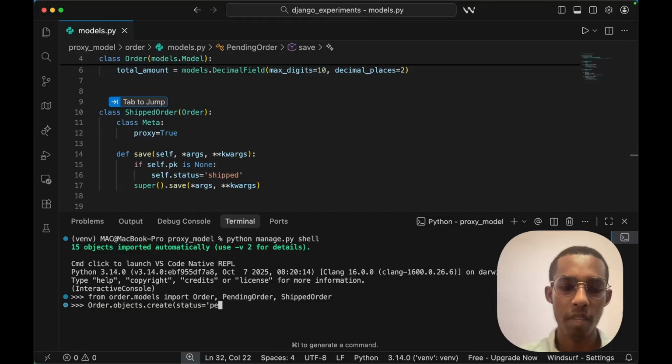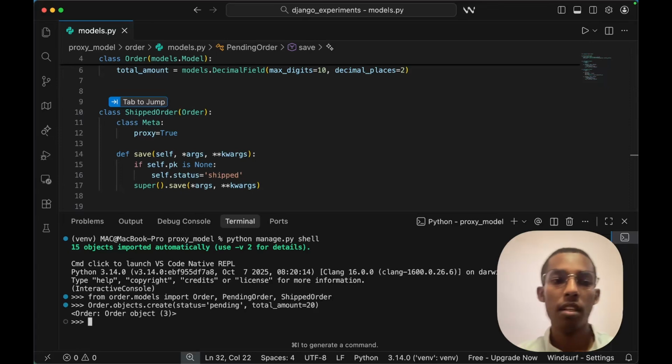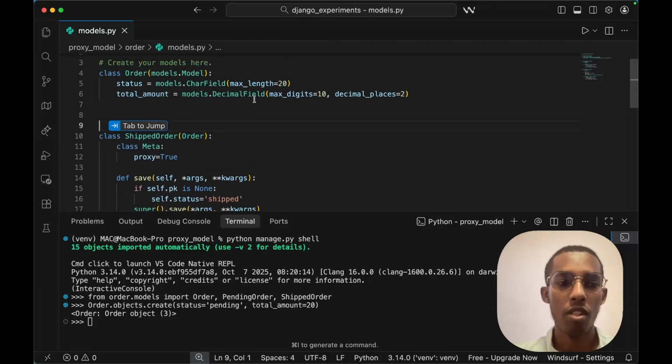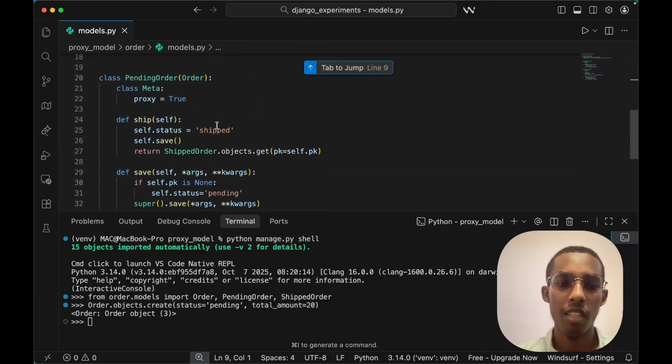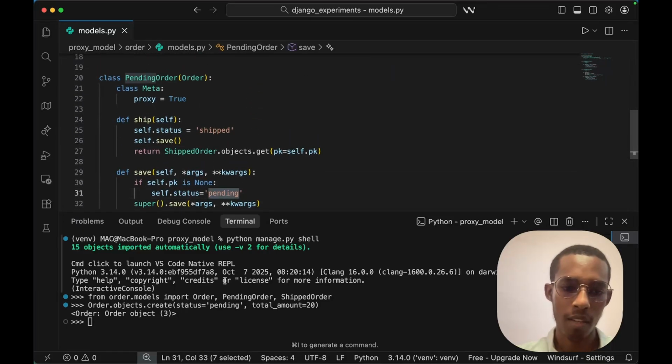Let's say we have pending here, and then we have total amount, which is 20. That's just a normal thing to do. But when we use pending order right here, it should save pending automatically, and we don't have to write the status manually.